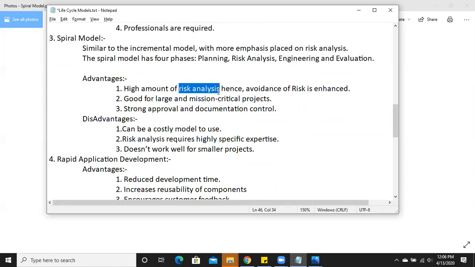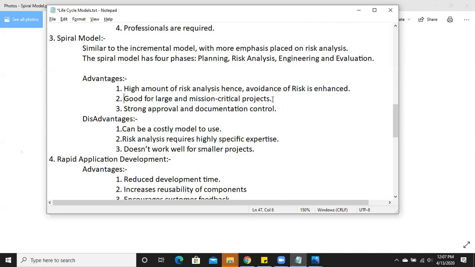ऑपरेशनल, अब मैंने इकोनॉमिक फिजिबिलिटी के अंदर एक टर्म यूज में ली थी, CBA, कैश बेनिफिट एनालिसिस, राइट? Cost benefit analysis. I have used this term CBA, right? So in CBA, what we will do, we will make a table. On the left side, I will list down all those costs. On the right side, I will list down profit. If my profit is greater than the cost, I will surely use that particular model, right? So a high amount of focus is done on risk analysis.